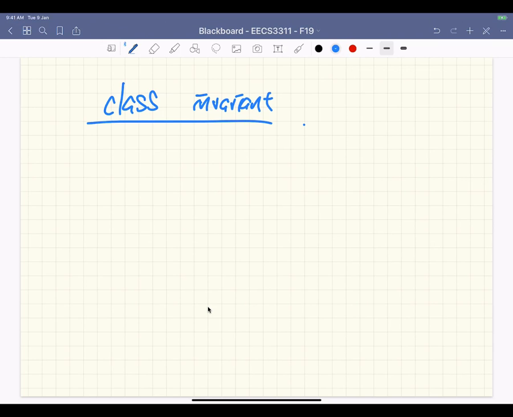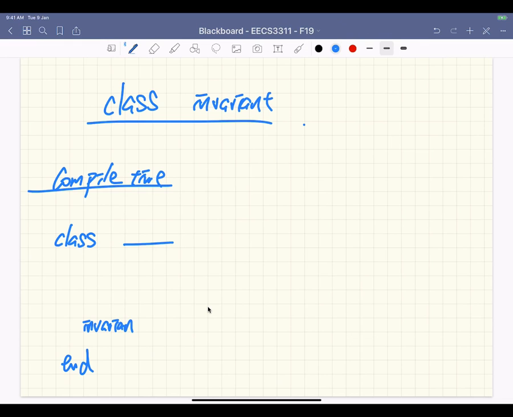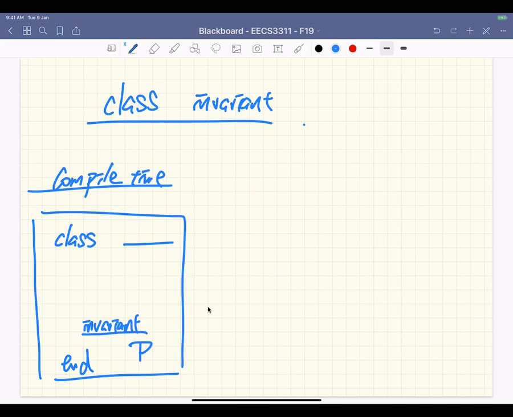Thinking this way, I'll make it very precise. At compile time, when you are developing your code, you have some class over here. Okay, some class. If I declare any invariance over here, let's say some Boolean expression P. It's a Boolean expression. So what does that mean? The consequence of having this is, at runtime, because we can instantiate this particular class as many times as we like.